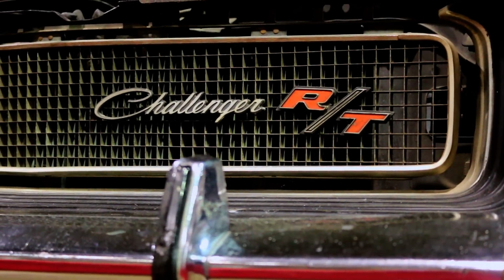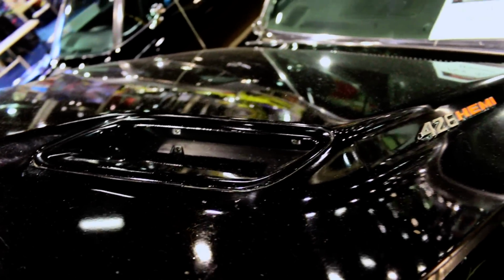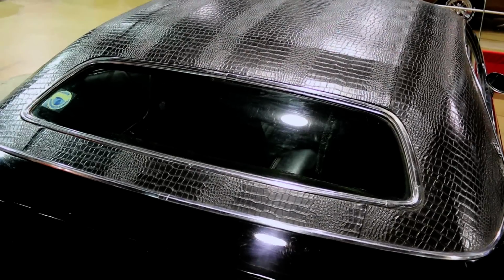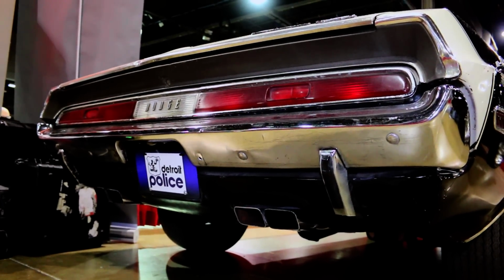Well, Gregory, it is awesome that you brought this car out, and I love the fact that it's still in the family and that the stories are staying with it. Because that's really what it's all about. At the end of the day, it's a machine, it's cool, but knowing all the rest of it gives it some life and keeps your dad's memory alive in the family. Thanks for bringing it out, buddy. All right. I'm honored.